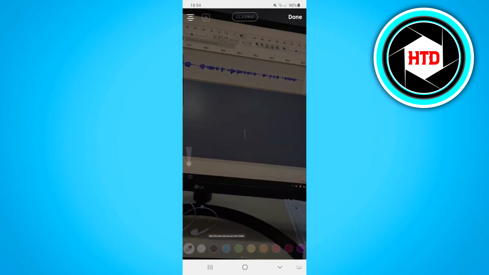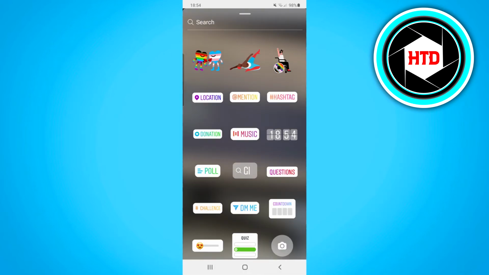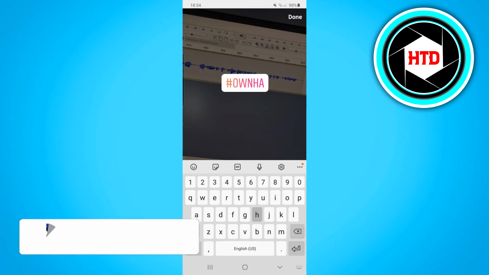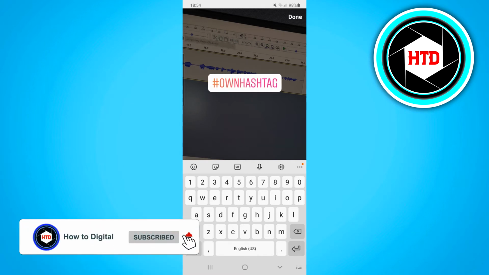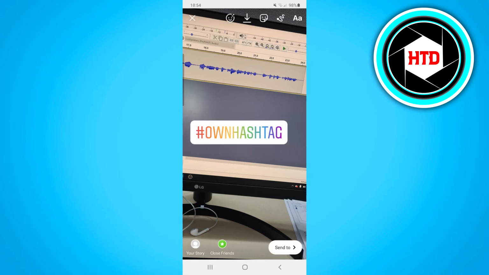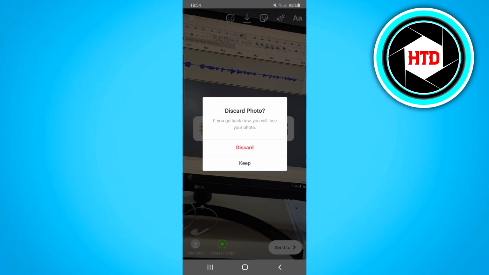Just like that. If you then type and you basically click on hashtag right there, you can already create your own hashtag. I believe you can also swipe up and click on hashtag right there and then create your own hashtag just like that, okay? If you then tap on this, you can also change this, okay? So there are 3 different templates for that. If you then post it, you've just created your own hashtag.